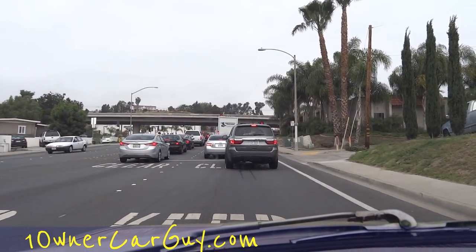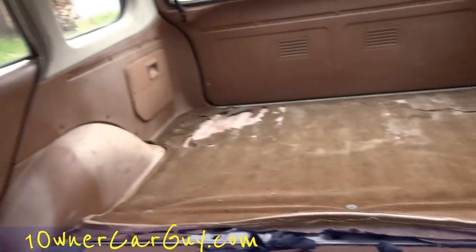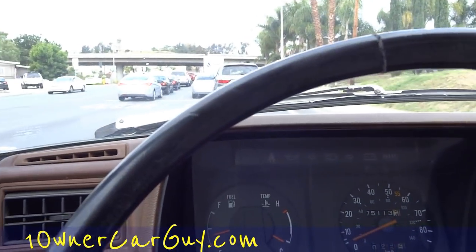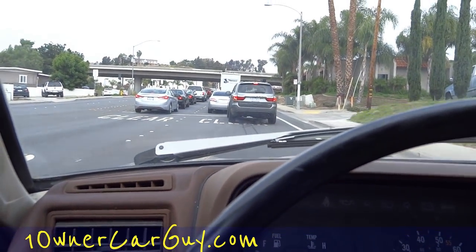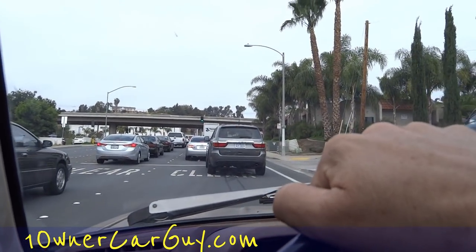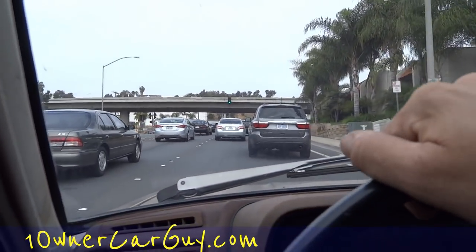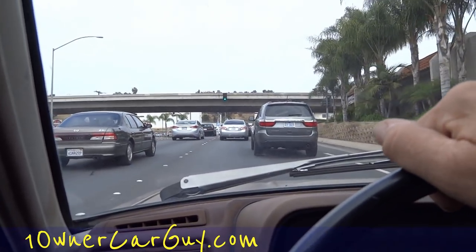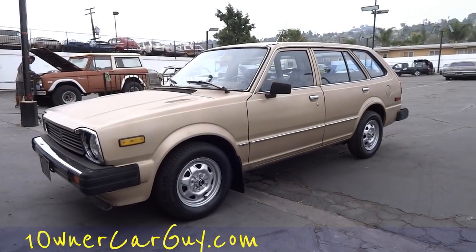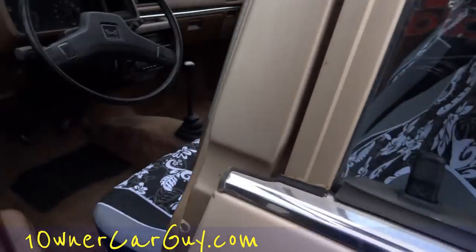I guess we're stopped pretty much everywhere. I can show you this while I'm sitting here — they have coursework, and that's pulled down. I actually think you can flip that out differently and put it all the way down. I'm not too sure how all that works, but the light is green and we are going. If there's any questions about this car, my name is Nathan, 406-544-6919. Check my website, oneownercarguy.com. I'm going to show you the interior and under the hood and all that good stuff. This is a clean car.